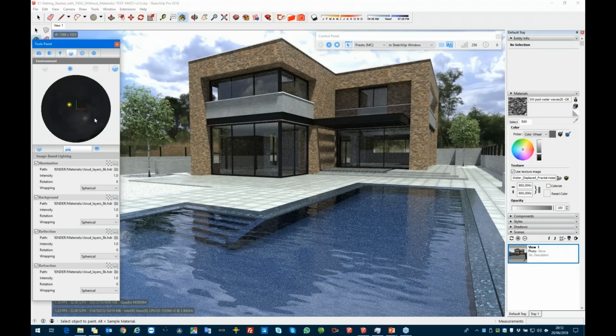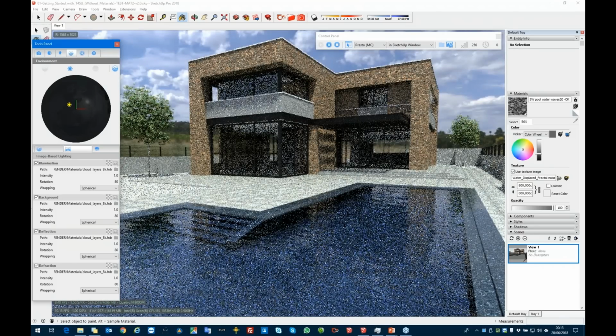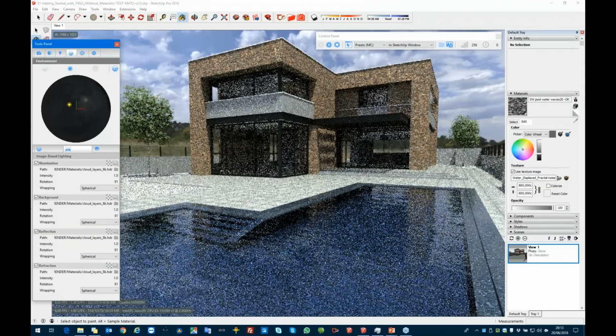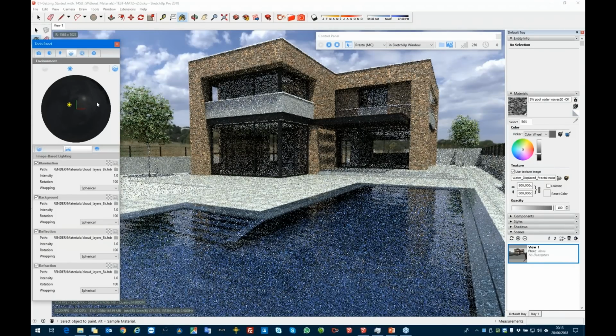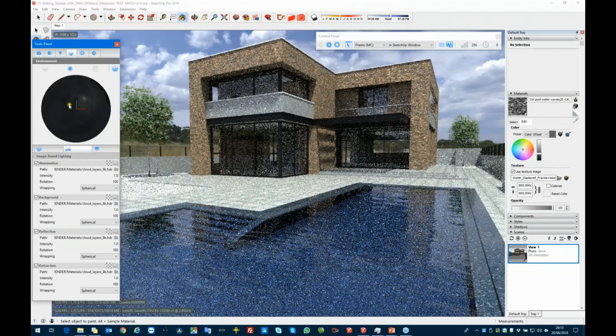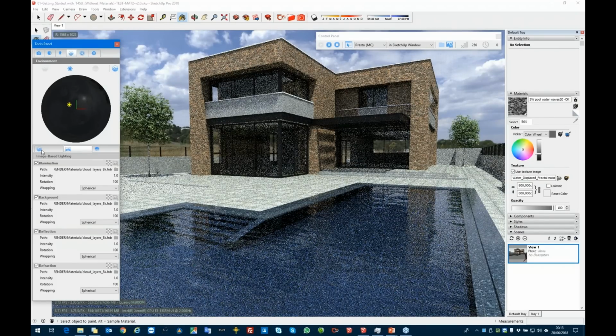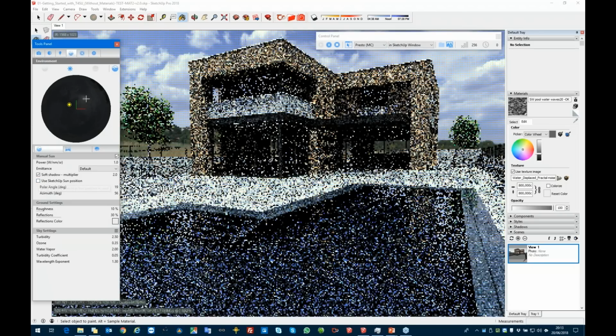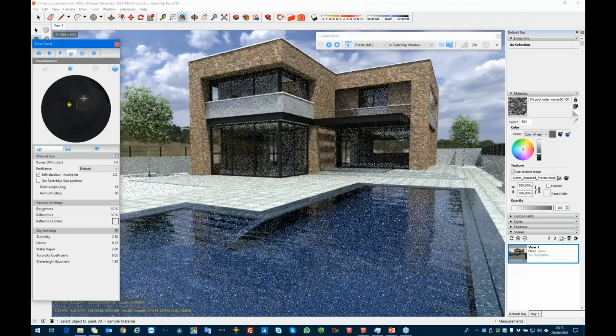You just click and drag, and you can move. You see the clouds and all the surroundings are moving around. You find the perfect positioning for that. As you are fine with that, then you can take from here. You see there's a link between the sun of Thea and the SketchUp position. So you just remove the link so that you can put the sun wherever you want. You just click with this cross on top of the little white dot, and you match them. So now it's fine. They're all in the same place, and we can go ahead with our rendering.